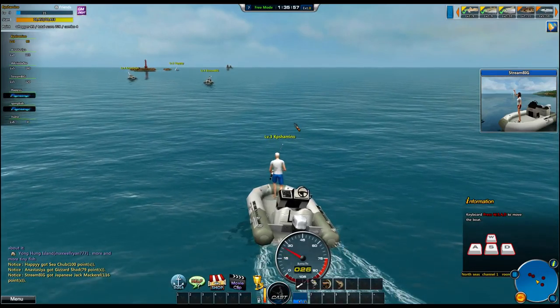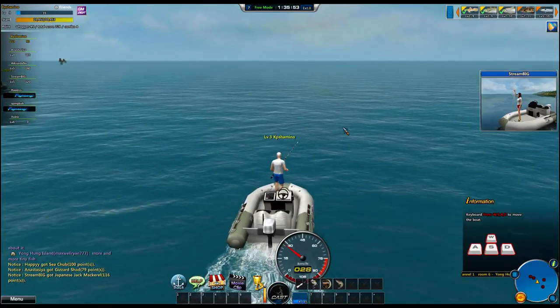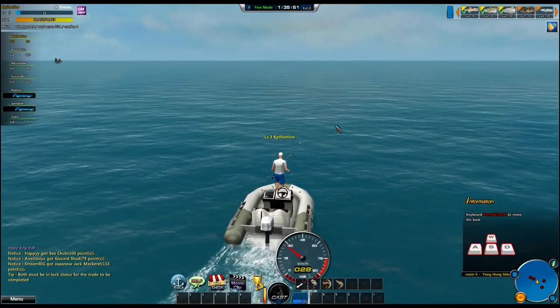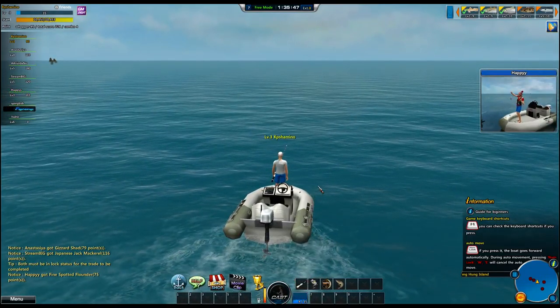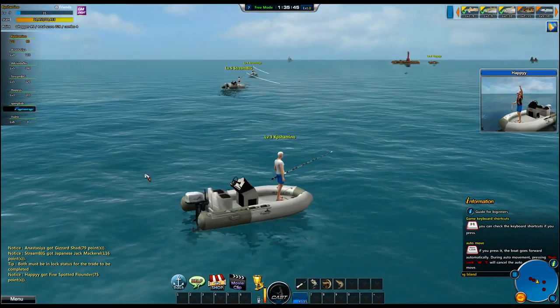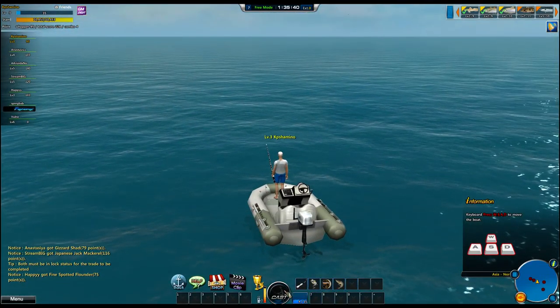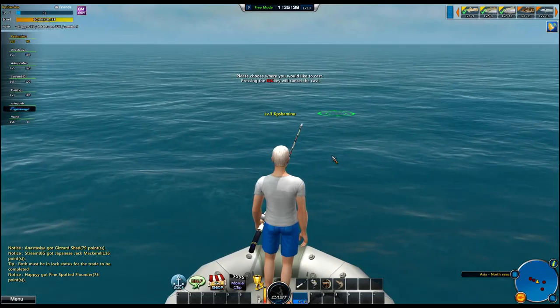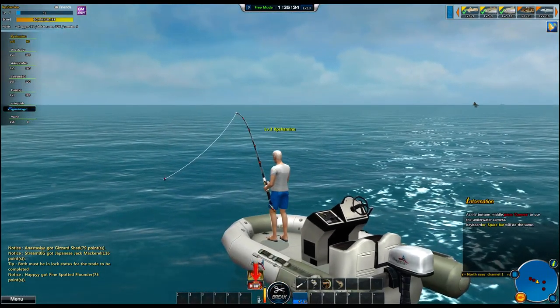So I got a little bit more strength. That's always good. So it's going to be a little bit easier, because the fighting system was already very hard for me. So let's cast over here. The trick is always get away from the other guys, because they are catching a lot of fish. If you go a little bit away, most of the time there is always a fish sitting in that position. Look, one big fish here, one big fish there.